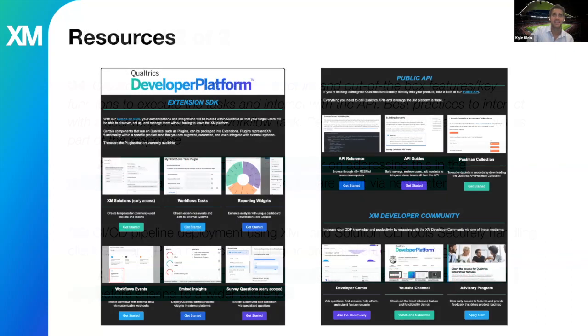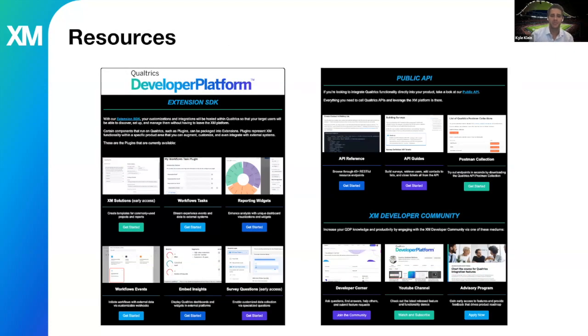So when you're a new XM developer and you register onto our developer portal, you get an email that has this information. We'll also provide it as part of this presentation deck, but it's essentially each of the plugins they looked at and some of the engagement channels, like you see the community right there. There are different ways you can engage with us that way. So just be aware of that.